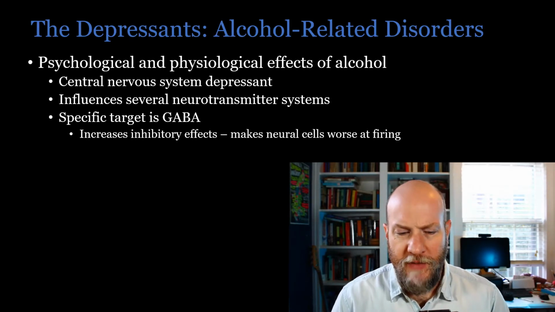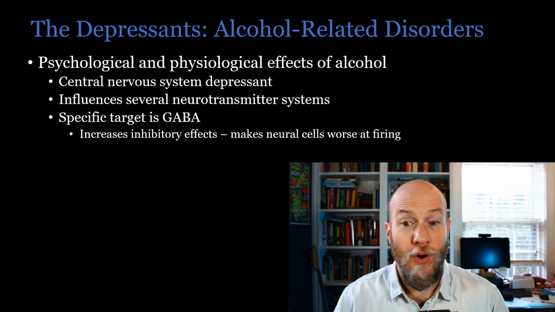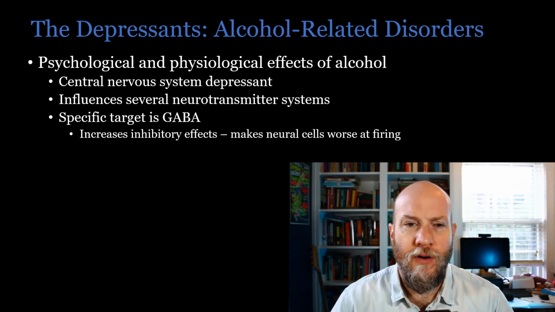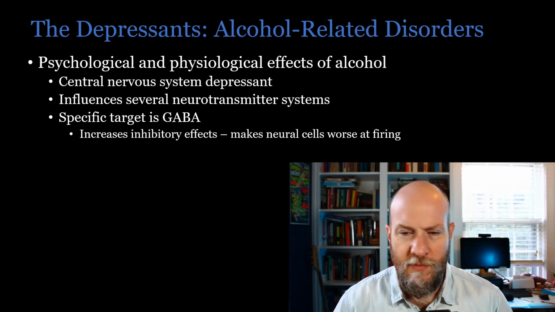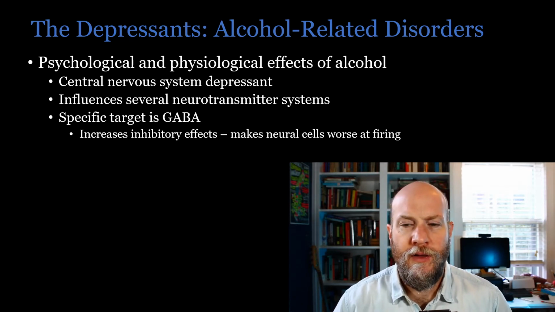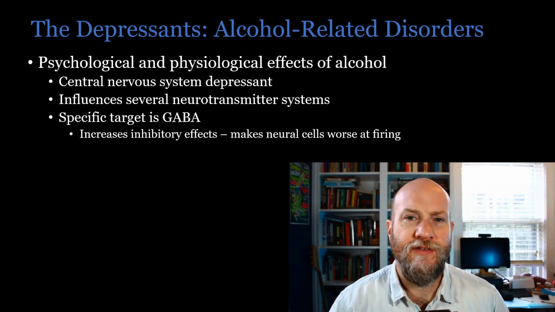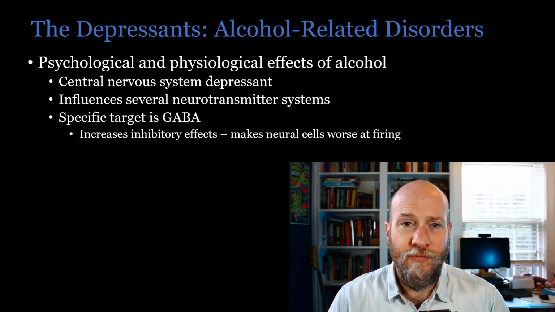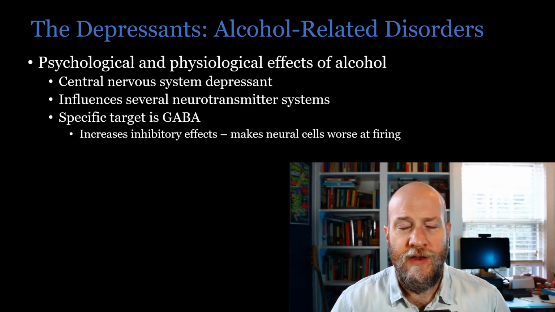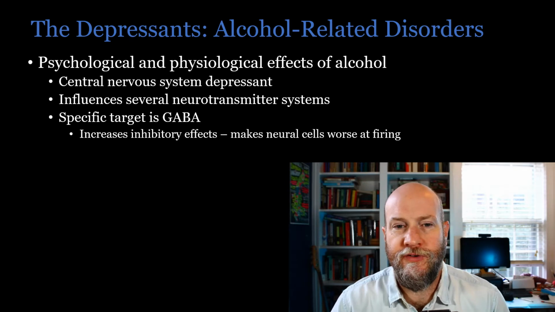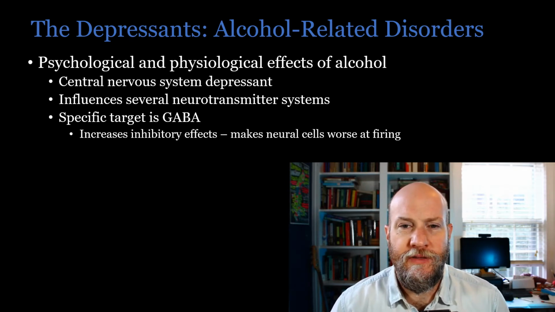So let's talk a little bit about the depressant class drugs, and we'll start with the most ubiquitous of all the depressants, which of course is alcohol. Now, in our culture, human beings have a long history with alcohol. I think you'd be hard pressed to find someone who would not acknowledge that alcohol causes a great deal of cost and upheaval and problems within our culture, but also it is positively associated with many aspects, especially amongst college students, of course, sports fans, whatever you want to look at. There are people that have sort of built alcohol into those social structures. But it is essentially the psychological and the physiological effects of alcohol that are related to the disorder.